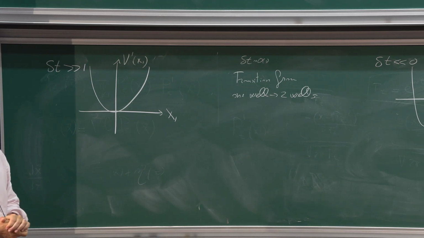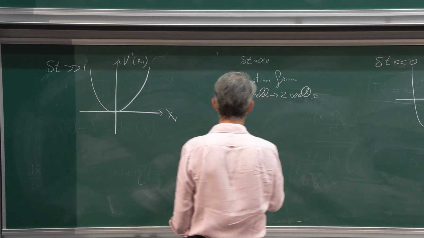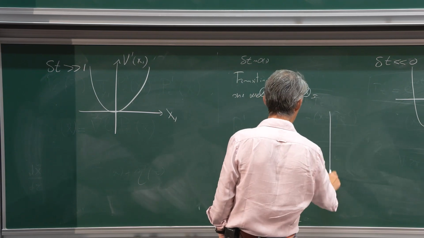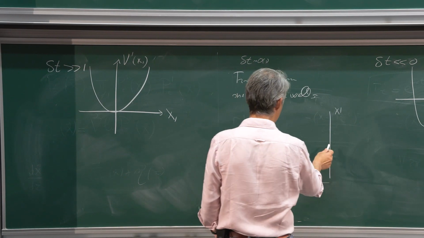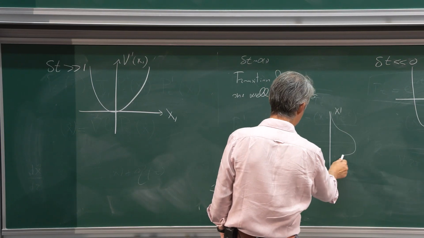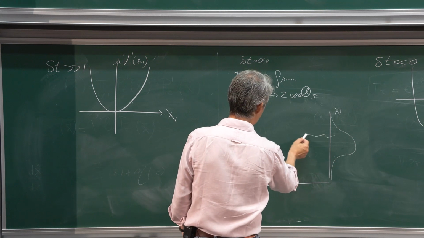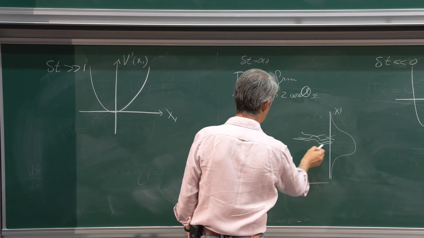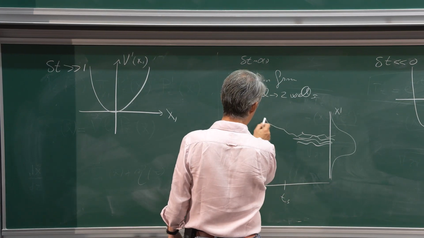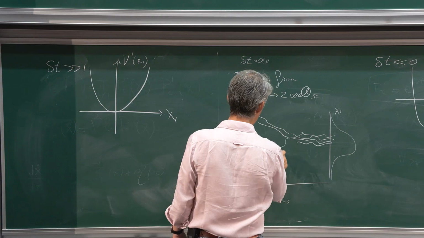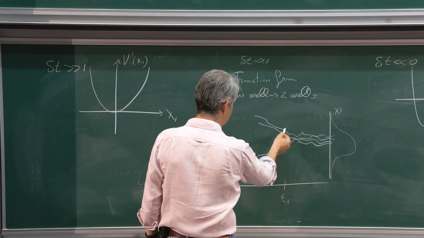So what does it mean in terms of trajectory? If you think in terms of trajectory, imagine I'm drawing x1 here, and this will be my backward time. At the beginning, x1 is distributed as a Gaussian variable. Now when you study trajectories, you have a trajectory like this, and then around the time which corresponds to the speciation time, trajectories start to go to different places. Of course, this is not sharp for the moment.